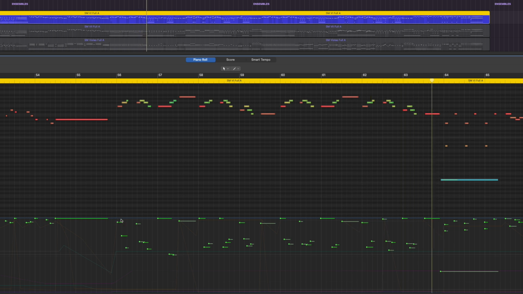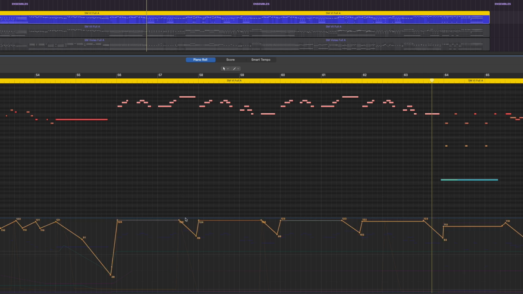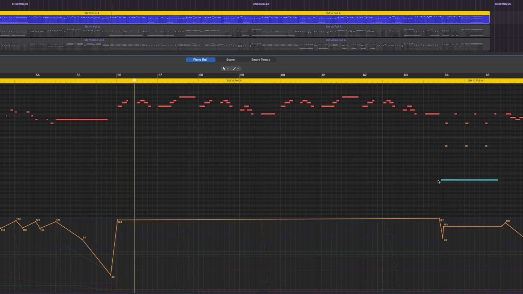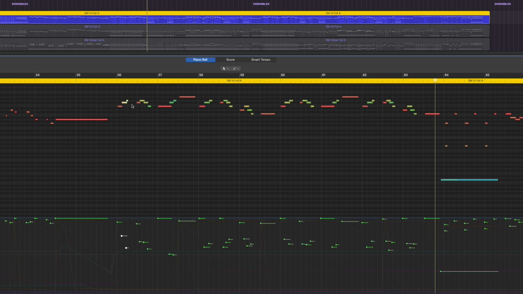Let's assume that I've set all velocities to the highest level. How does it sound? Not a big difference. Now let's gradually lower the legato velocities.